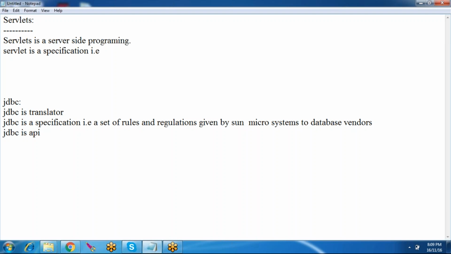So the server vendors have been given a set of rules by Sun Microsystems, because Java doesn't have any methods which are executed by the server.